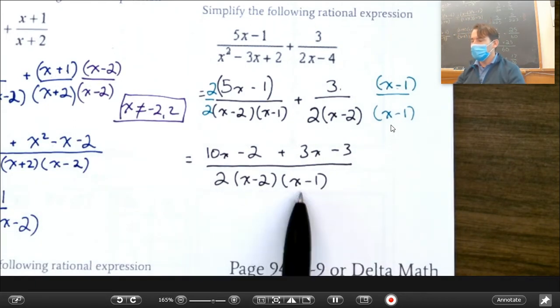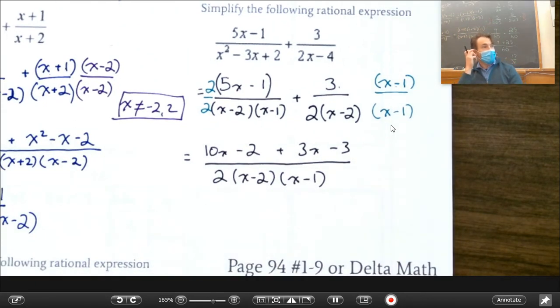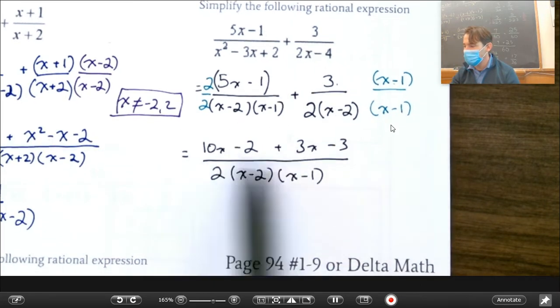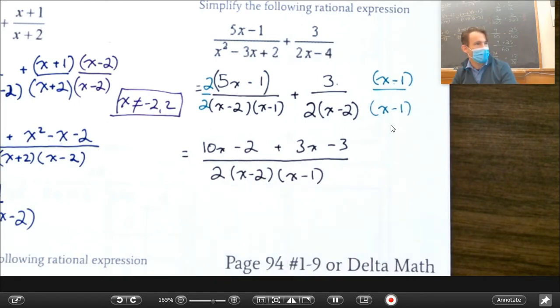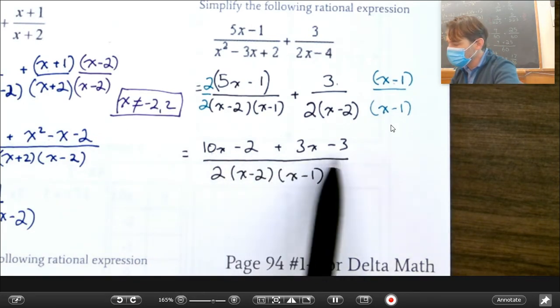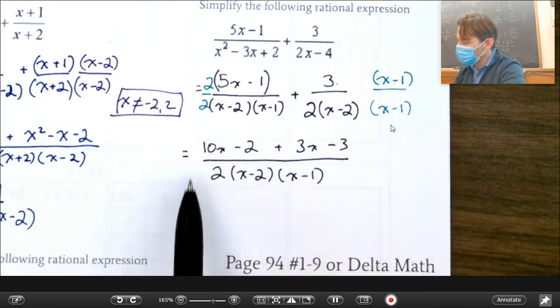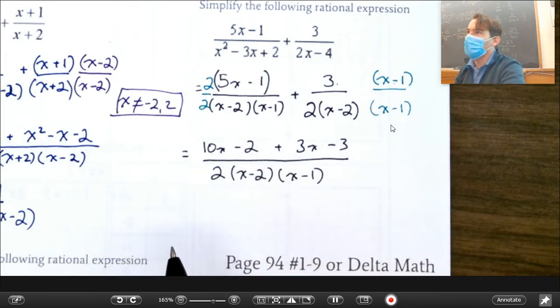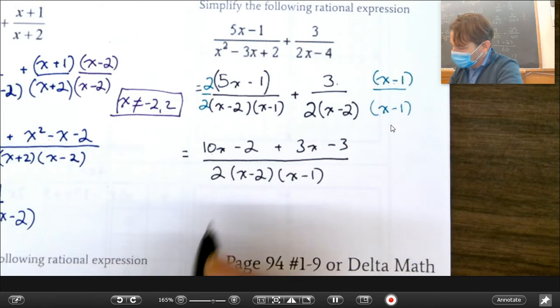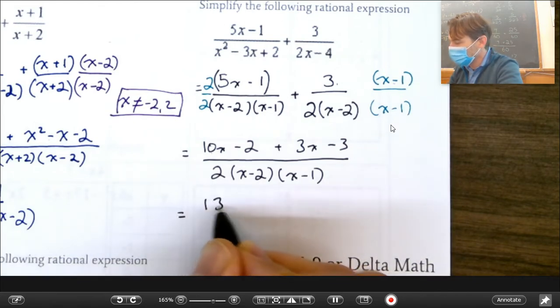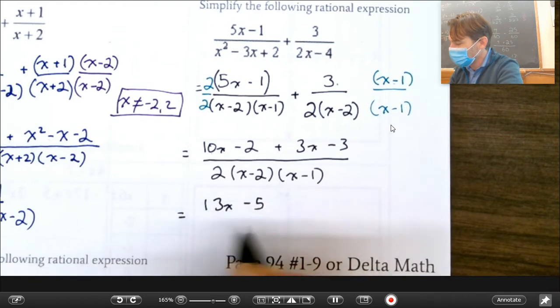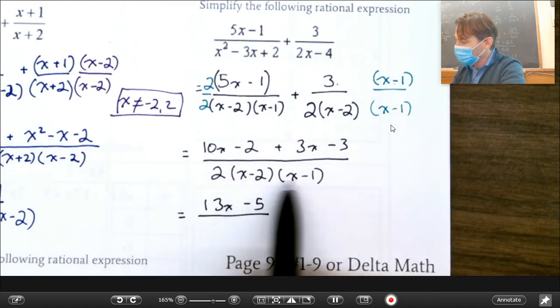Do you expand that? This? Yeah. I'm going to leave it factored for now because then I can clearly see my restrictions on x. And in case this adds to something cheeky that's going to cancel one of these factors, I don't have to refactor and find that again. So I would leave it factored. So now I see that 10x minus 2 gives me 13x minus 7. 13x minus 7 doesn't factor. Wait, not 7. Minus 5, yeah. 13x minus 5 also doesn't factor. 13x minus 5 all over all this stuff.